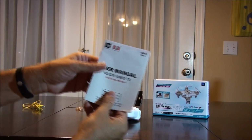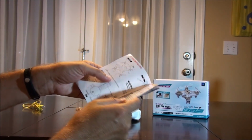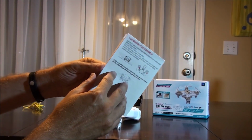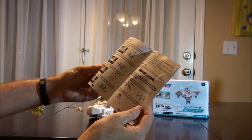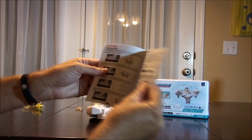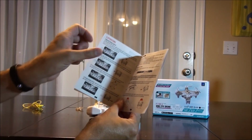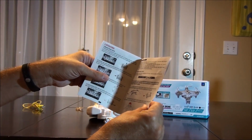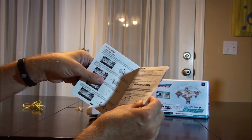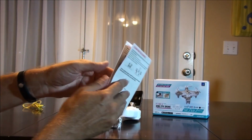The instruction manual that comes with it is actually really good. You never know with these quads. They come from China. I was actually very impressed with the English translation. Many times that is not the case. It goes through here and tells you about the app itself, and that you can use the app controls on the screen, or you can use the built-in gyro on your phone to fly, or in the case of this particular model, the transmitter also, which I highly recommend. It is much better to fly with the transmitter than to try to fly with your phone. Just use the phone for the FPV features.